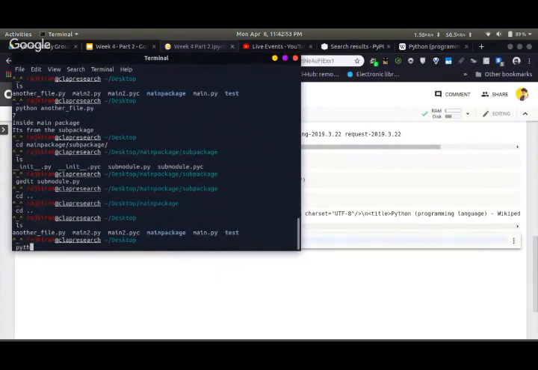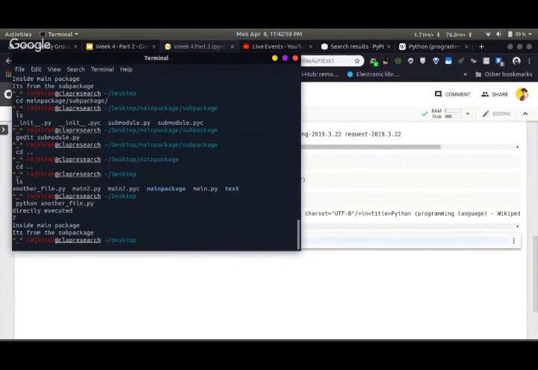We will execute Python another file. Here you can see when we import it, the executable statements are directly executed. Even when we import that file, all the statements which are not inside a function will execute by default. So to avoid that, we must use the __name__ equals __main__ if condition.